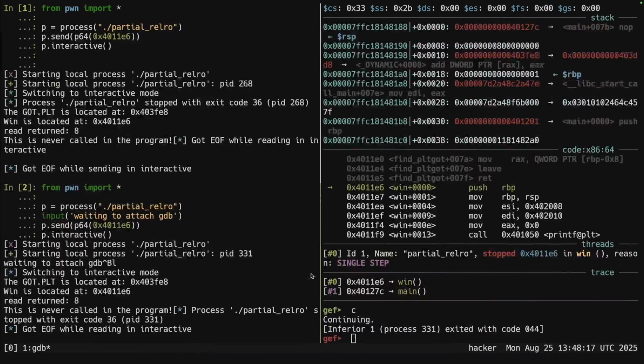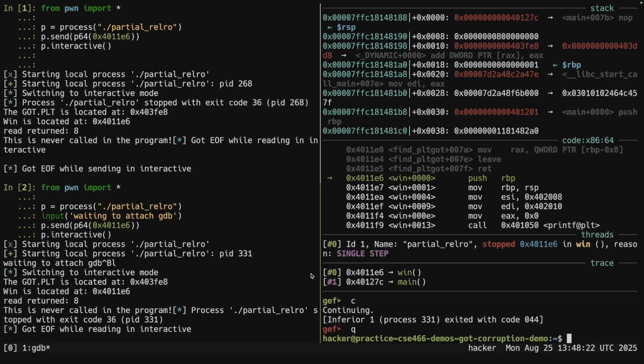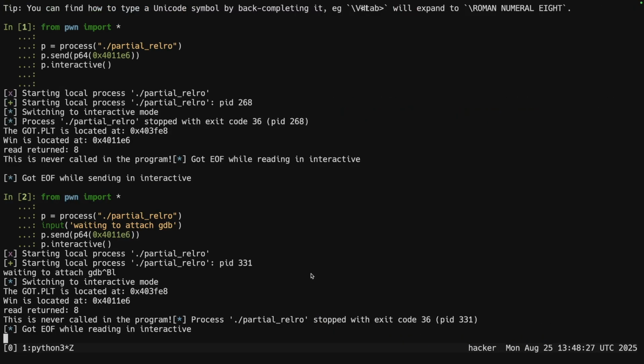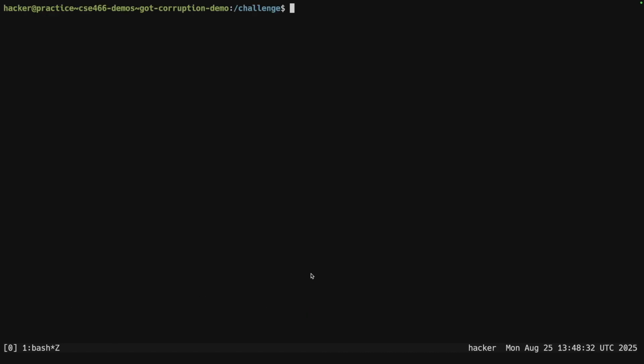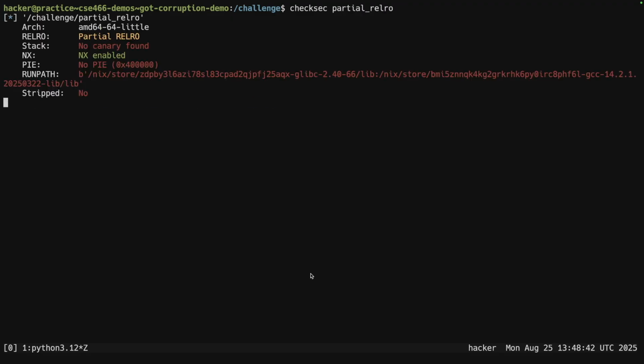That is why our challenge binary over here in our demo was called partial RELRO. You can check if a binary has partial or full RELRO by running checksec. So if I run checksec on this binary called partial RELRO, we see that there is partial RELRO. Partial RELRO makes some of the GOT read-only, but it doesn't impact what we talked about in this lecture. There is either full RELRO or we can perform this type of exploit.